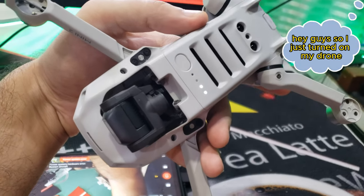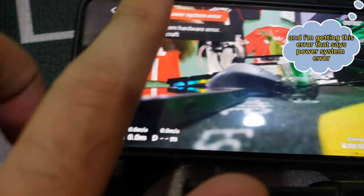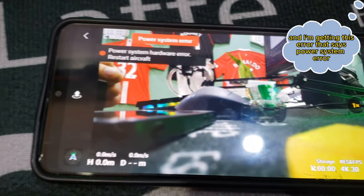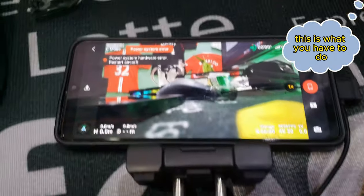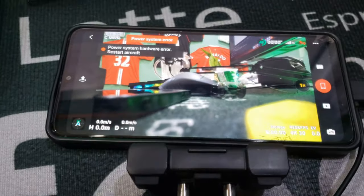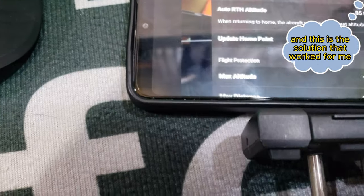Hey guys, so I just turned on my drone, which I'm trying to fix because it has sand on the propellers or the motors, and I'm getting this error that says power system error. So if you don't know what to do, this is what you have to do. So you go into the app. I've tried everything else and this is the solution that worked for me.